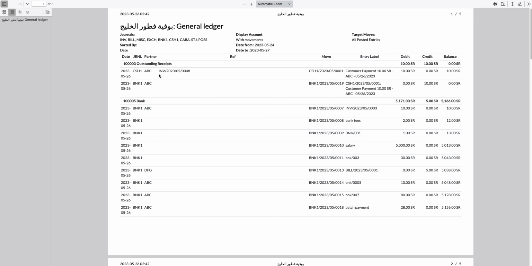You see, now this 10 is in outstanding receipt. This is what happened, it comes in bank. So you see in bank there is 10. This 10 is posted, and this outstanding receipt is posted in this bank account.